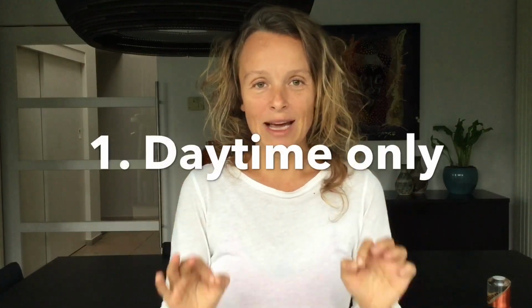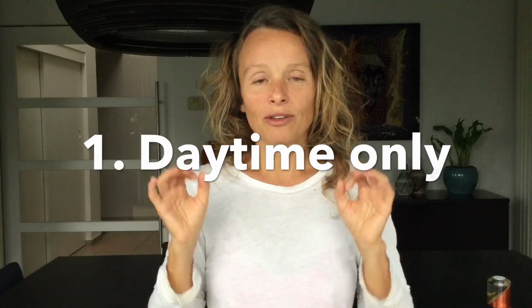Only daytime photos. Good photos means you're taking them with your normal sunlight. That means you don't take nighttime photos. Nighttime photos are a disaster. And you don't take photos with artificial lighting. So in the winter, you don't take your photos inside with a lamp. That's always gonna be a disaster.